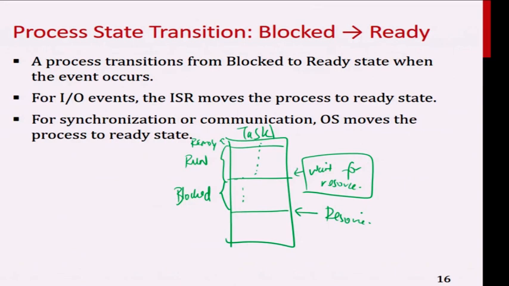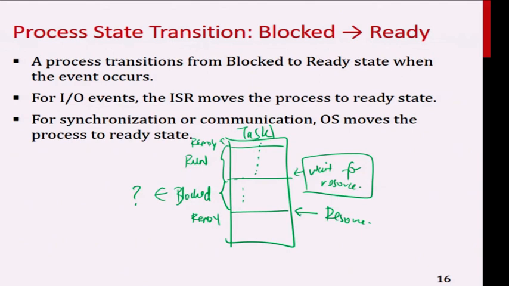Then what happened? I was waiting for data to come in, and suddenly now data comes in. Can I run? I cannot, because somebody else could be running. Correct? The moment I gave out the CPU, the scheduler would have assigned somebody else to take over the CPU. So during this block state, we do not know who was running. Even though I may get my resource, I still cannot straight away run. I must first switch to my ready state. Ready means I have everything I need.